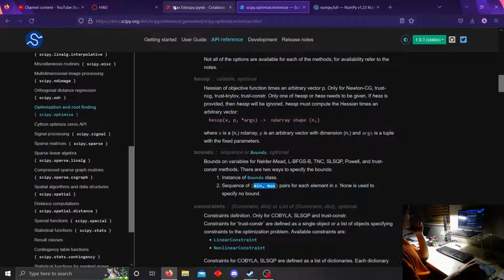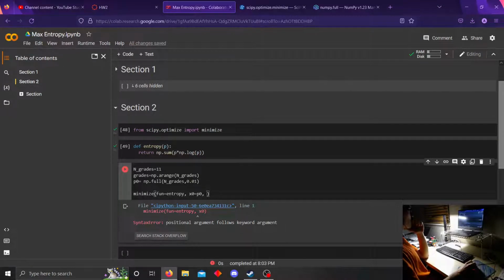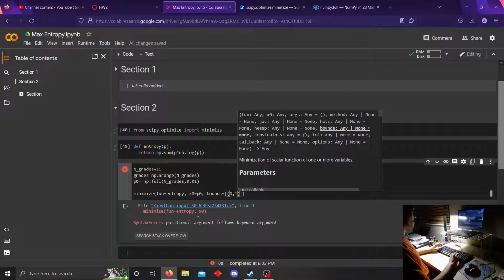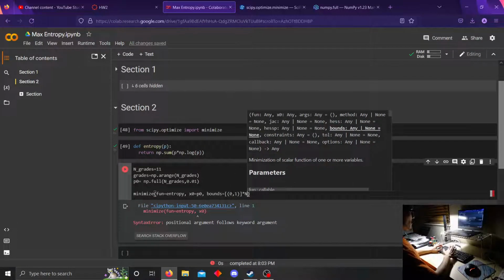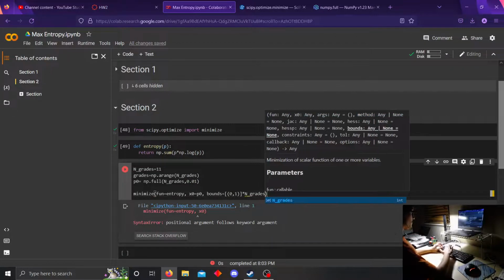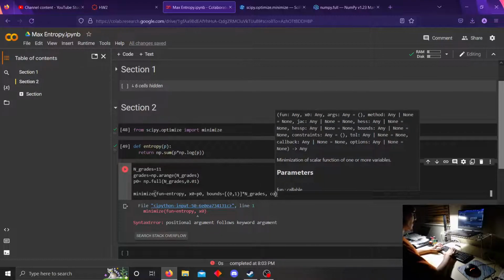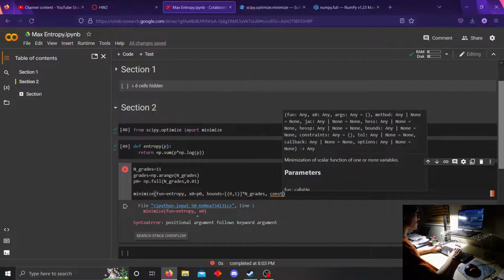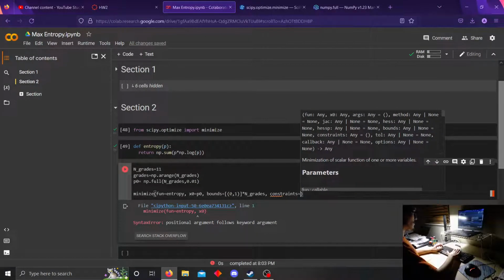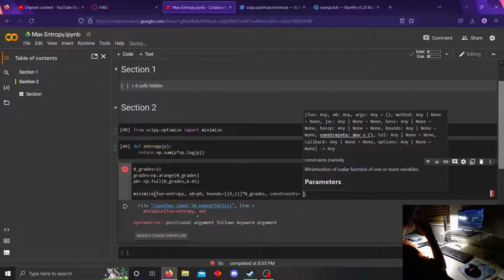So bounds equals, we want it to go from 0 to 1, but we basically want to scale it by the number of grades, making sure it can fit all the different possible grades in there. So that'll be our bounds. And then finally we need constraints, and we're going to have to come up with some constraints for this.